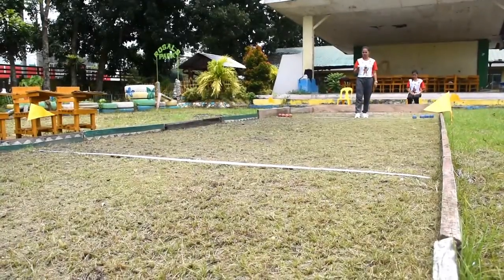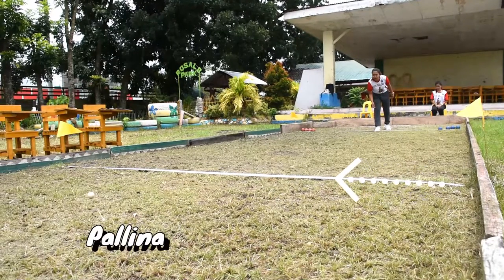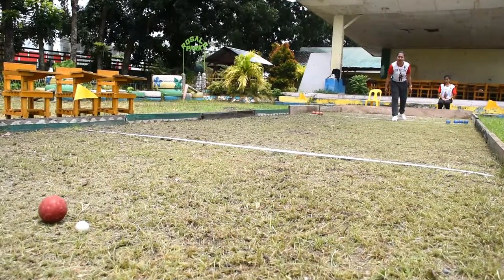The starting player of each frame may toss the palina any distance as long as the palina passes the center line and is at least 12 inches from the end line of the opposite side. The team who throws the palina first will also throw the first bocce ball.